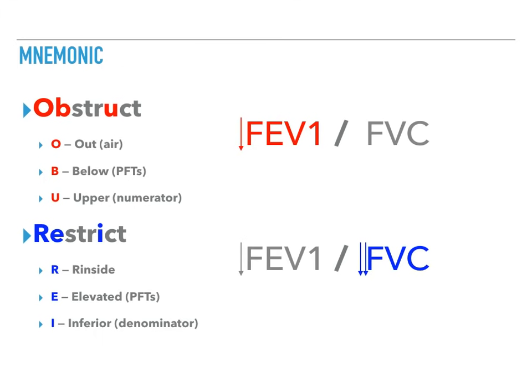They'll describe a patient in the question stem. They'll say something like, the patient has airway hyper-responsiveness, mucus plugging, and the symptoms are relieved by albuterol. They'll give you the results of maybe a methacholine challenge test. Basically what they're doing is they're describing in this clinical vignette a patient with asthma. So the first step is that you identify their obstructive pattern based on the presentation. The second step is being able to identify what the ratio will be. So oftentimes they'll give you those three column charts where you're picking based on columns. And you have to pick what FEV1 will do, what FVC will do, and what the entire FEV1 divided by FVC ratio will do.